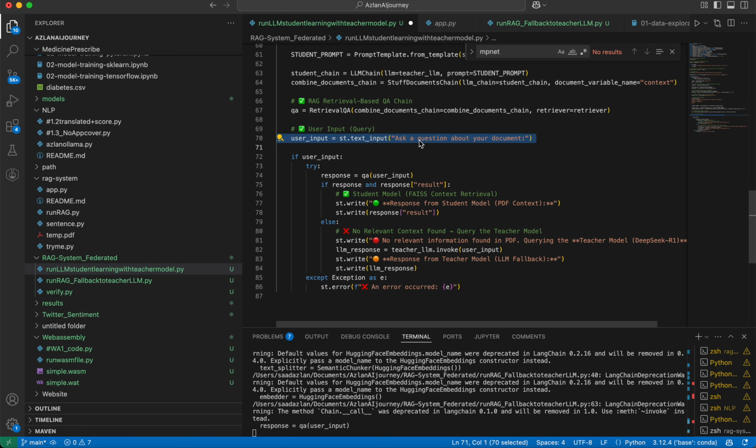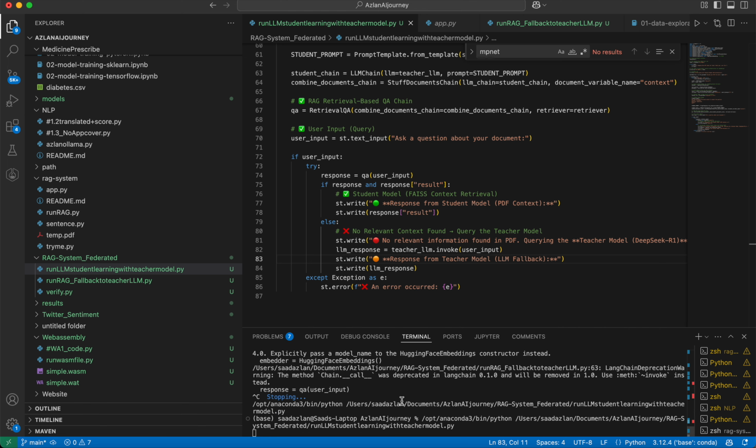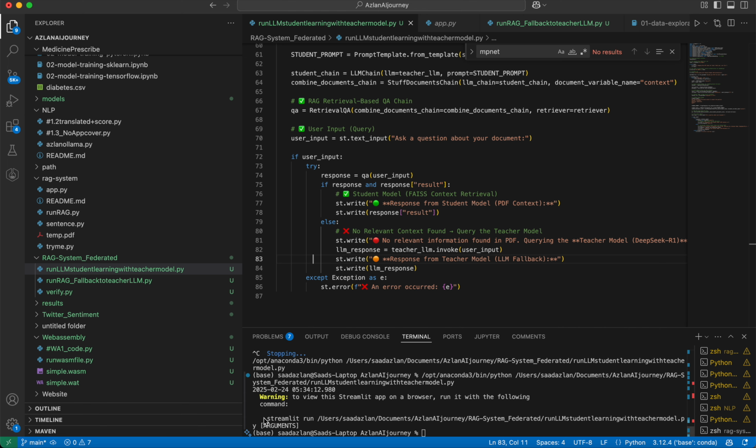By this input, it means that you can add a context into it, and that context becomes a north star for the model to query. And if that is not there, then it will go to the teacher model again with the context you have typed, and give you the response. So as you can see, ultimately you are able to adapt and give the inputs over here.